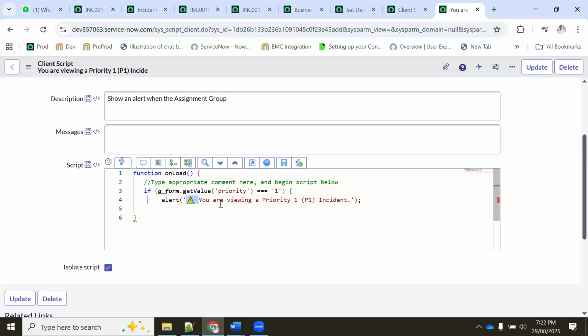I think this is an issue. Again, I want to see whether this is priority one incident. Because sometimes this equal to, full stops and all, it will not work.